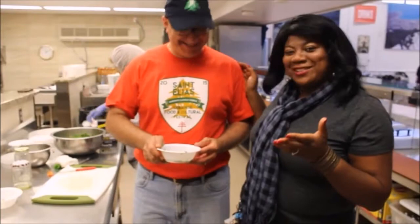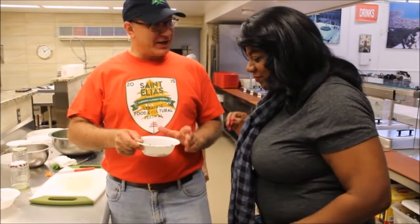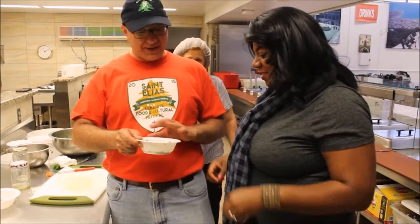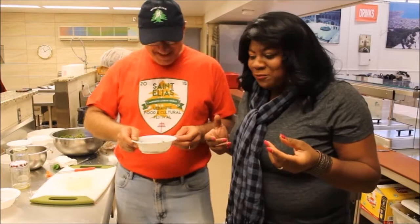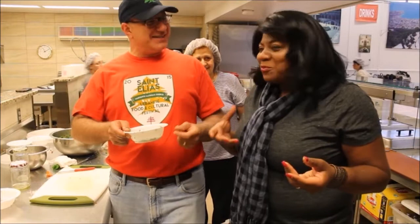The wheat will still be a little crunchy because it needs to soak in, but that's part of what makes it great. You can eat it with a spoon or with your fingers. The host finds it better than expected — fresh lemon, olive oil, onions — tangy with a beautiful green color. She can taste the real olive oil and feel it, which tells her it's the genuine article.